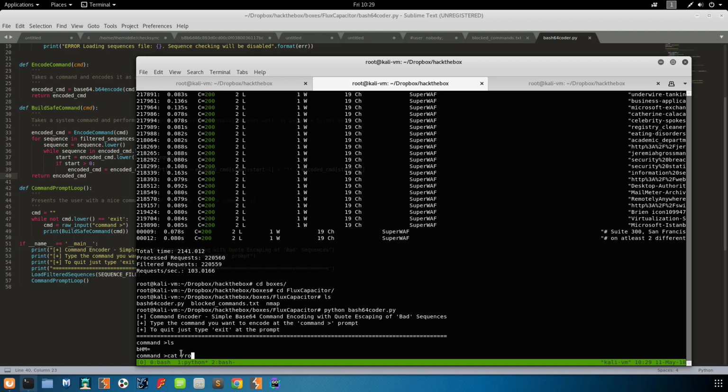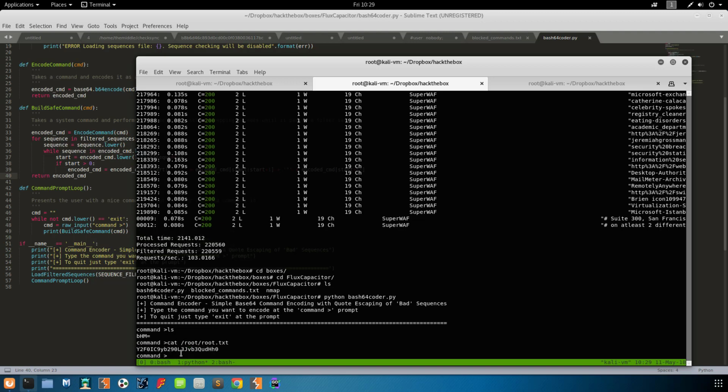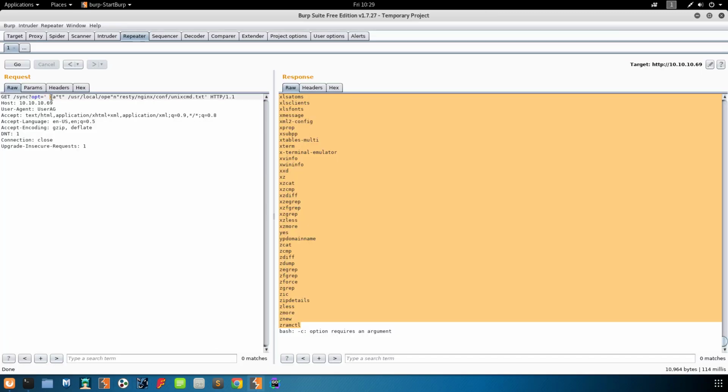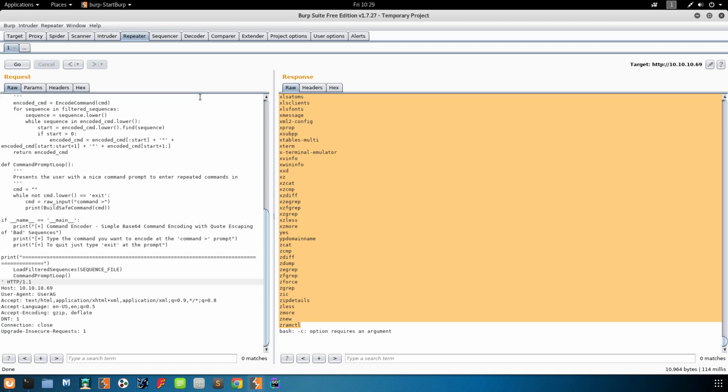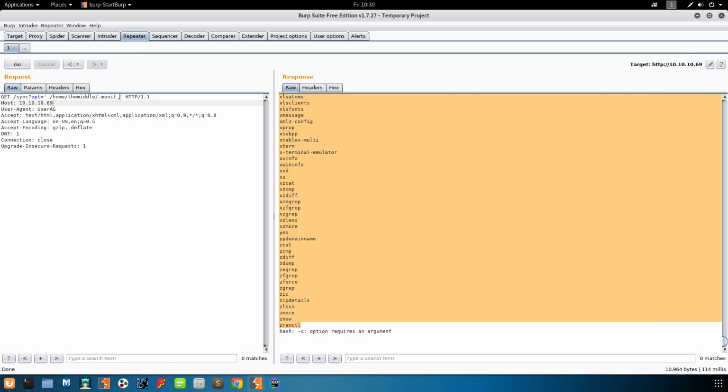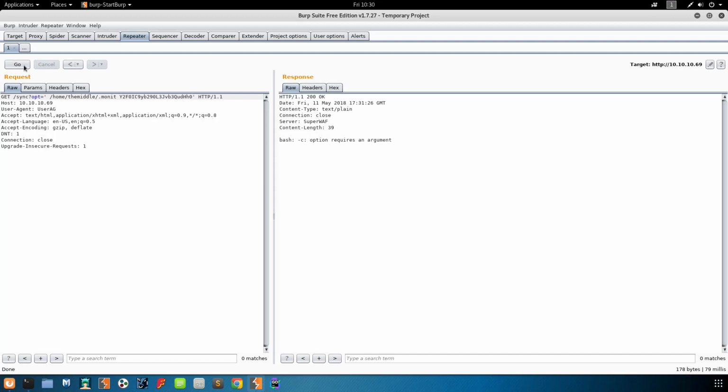Let's try doing something stupid that I'm pretty sure won't work, which actually probably should have just tried through the web page, but this is a command, cat root.txt. If you really wanted to take that further, you probably could have made it so that it makes the requests for us also, but in this case, I figured it was still easy enough to do it this way. Oh, I accidentally hit Control-C, so I cancel out of it. That is fine. Okay, so nothing came back. That's not a big surprise.